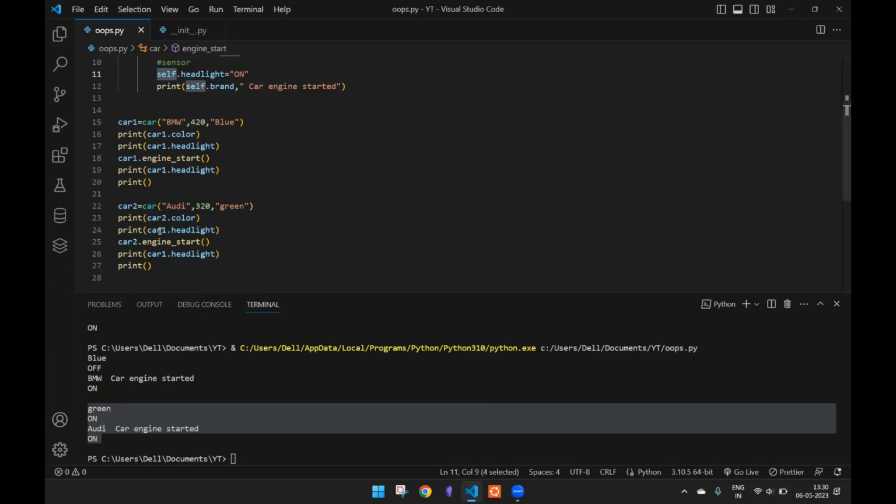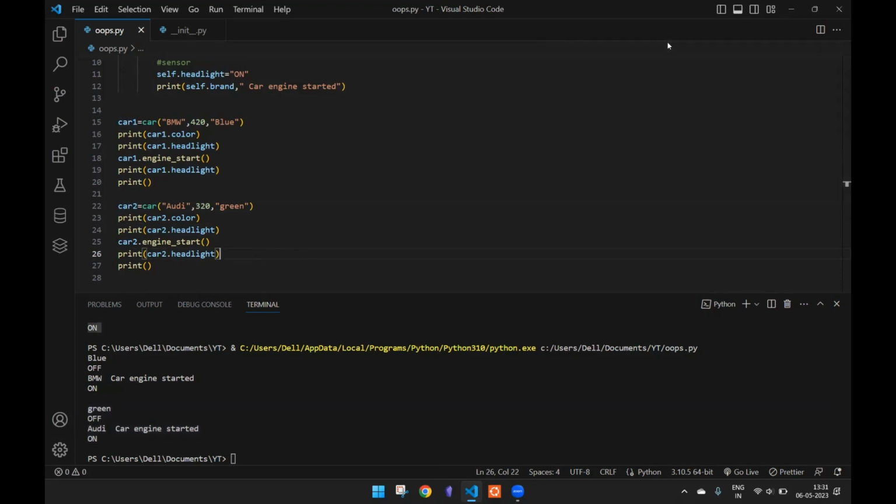Do you know what the issue is? Because here I have written car 1. Okay, I didn't check that. Here it should actually be what? Car 2. And here also it should actually be what? Car 2. Okay, here I was printing the car 2 object, but here I was printing car 1. So because of that there was an issue. So if we try again now, it will be working properly.